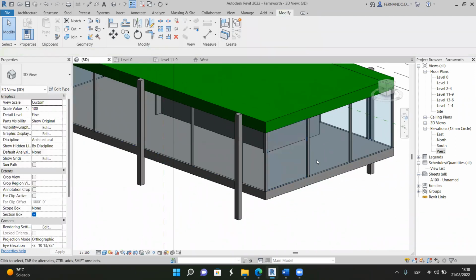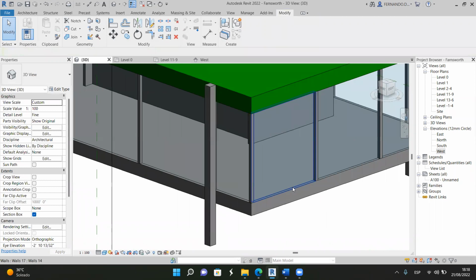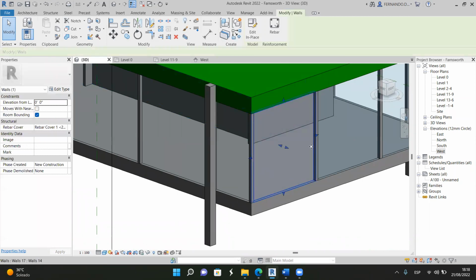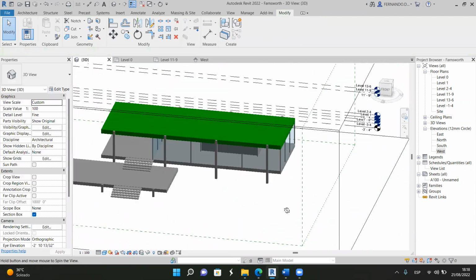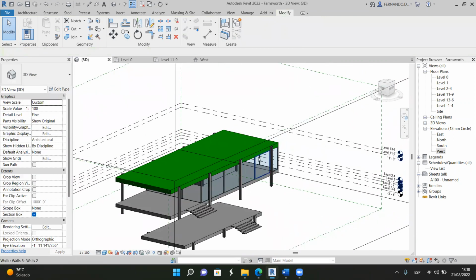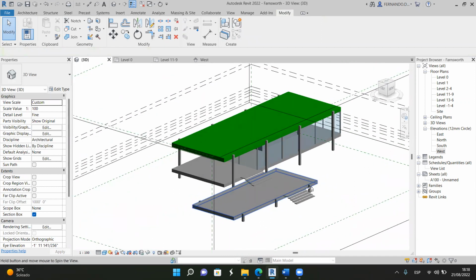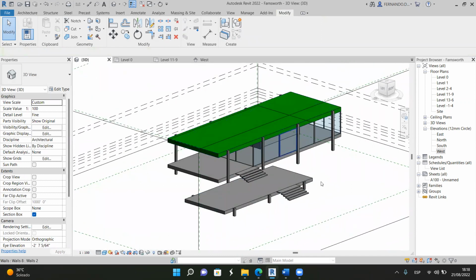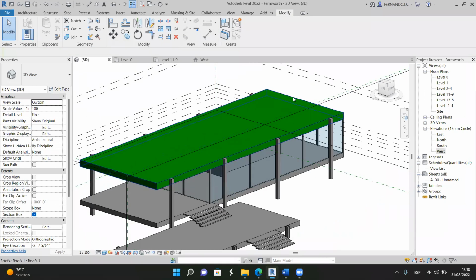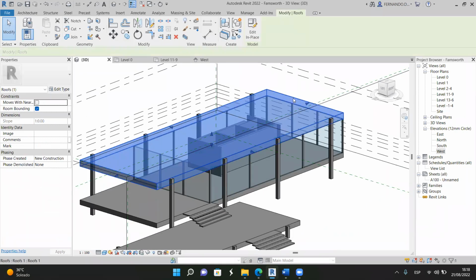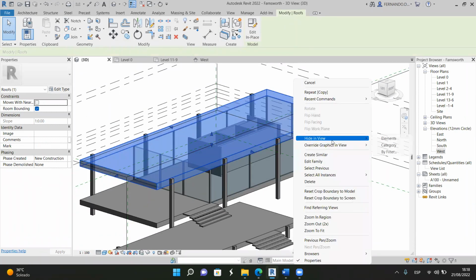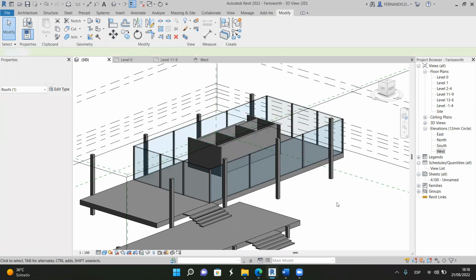Okay, but it's not a continuous glass wall, so we have glass just between the frames. And what can we do to finish this model? Well, if you select this, right click on the mouse, you can hide in view this element.